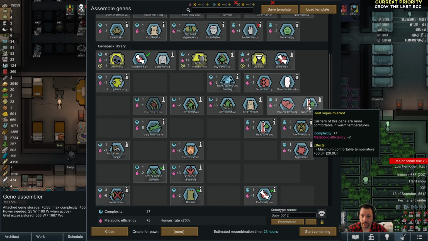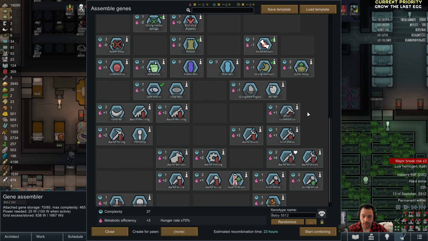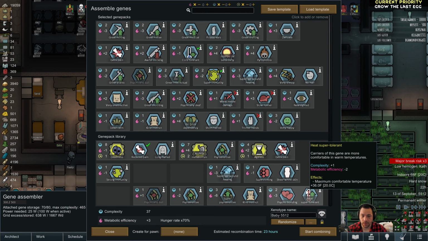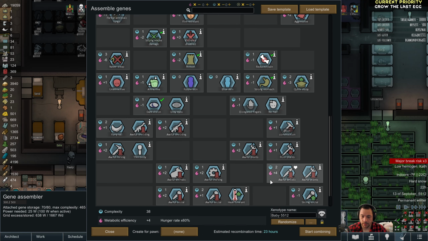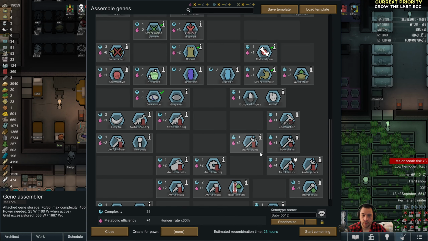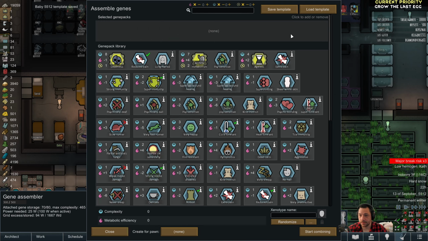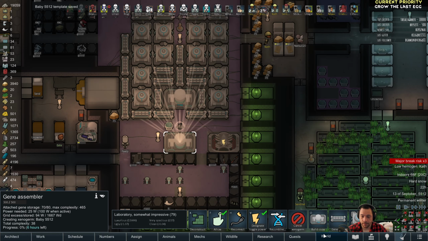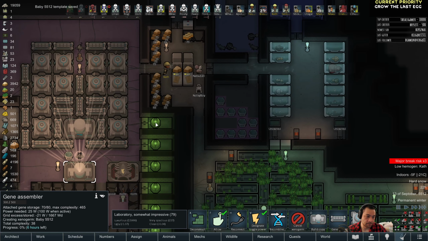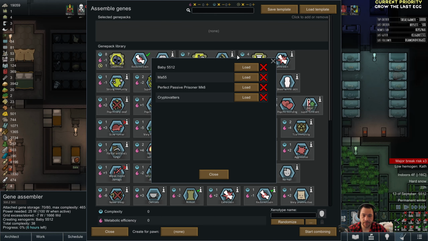I'm trying to see if there's any more negatives that we can add to it. Not really. Poor social. I can add poor social. Okay, and yep. So we'll save and start combining, because some of these babies obviously are going to require the... some of them are going to potentially become colonists, so got to implant them. Why would I choose extra pain for babies? For metabolism.